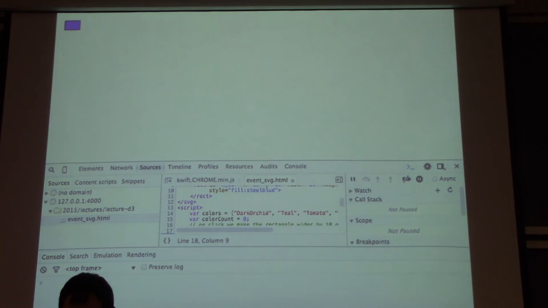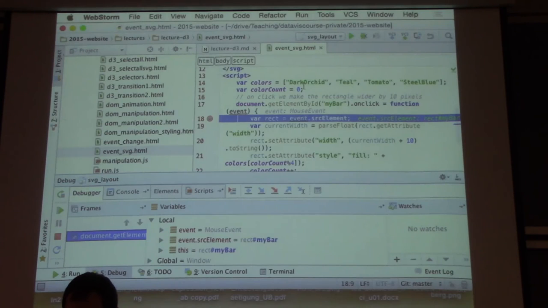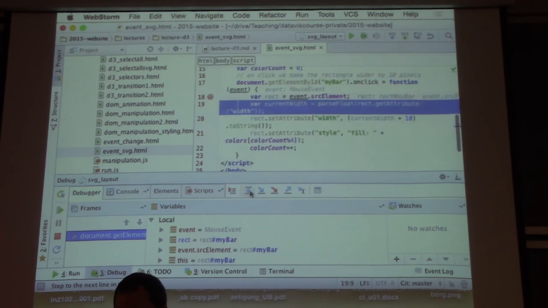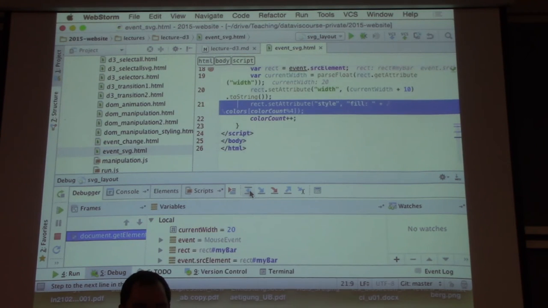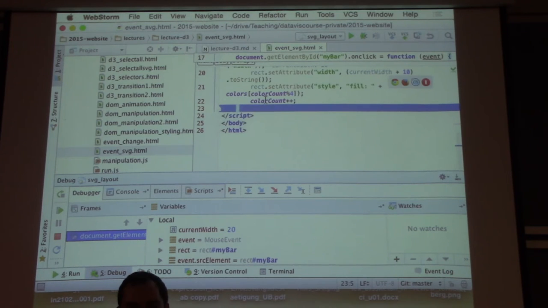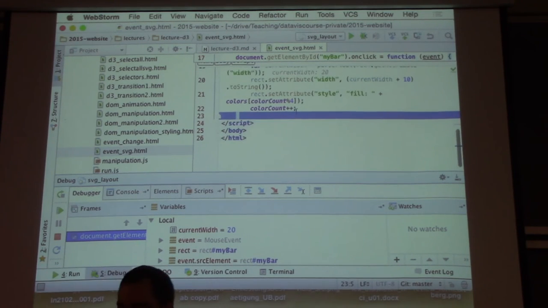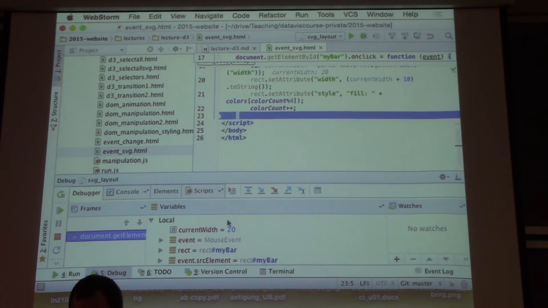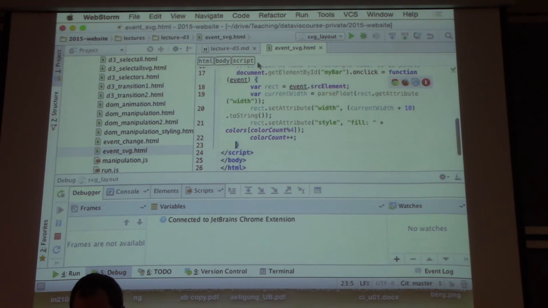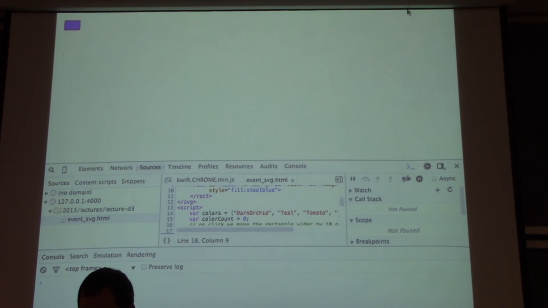So then I can continue here, and I can do the same thing in WebStorm. I could simply take a next step, or step into, step out of, or just a step over, like here, I'm going stepwise through the program, and now I can control the flow of the program. And now I can see, okay, the current state of color count is 0. When I go over the next step, you will see that color count is 1. So this is how you can inspect the variables in real time. And this is a good workflow for writing programs. And when I'm done, I can say play, I can then remove the breakpoint, and then I can go back to the browser and keep working on it.